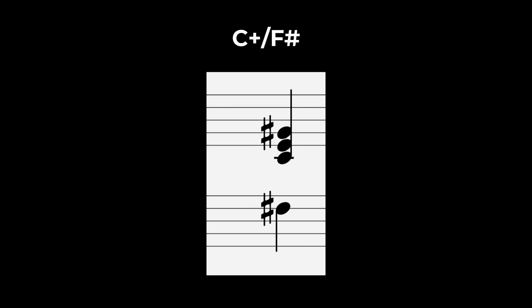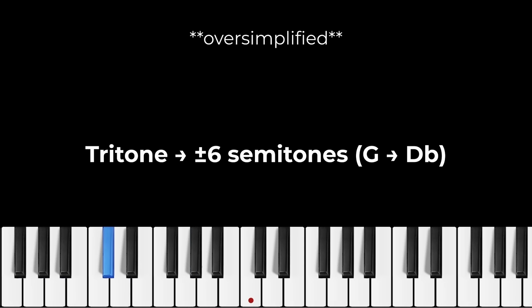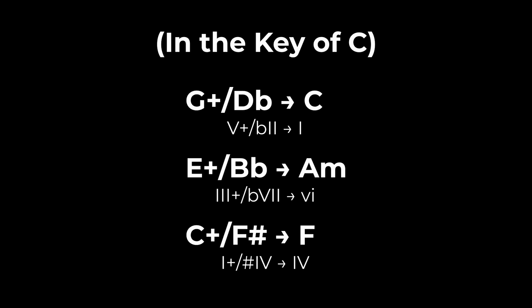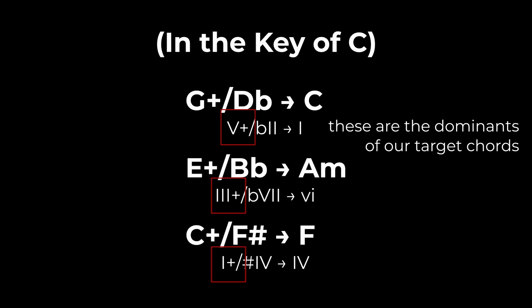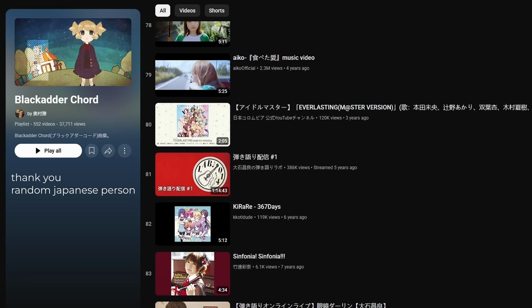An easier way of interpreting this chord is an augmented chord with the bass on its tritone. Say we have G augmented, our bass would be its tritone, which is D flat. This chord would then resolve nicely to C, which is actually its main usage, resolving a half step down. This is on the more niche side of things, but its usage is actually very well documented.